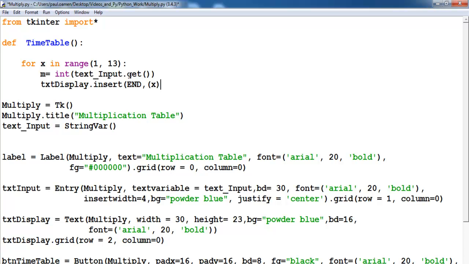So whatever is inside the x is in there. So if I run this program now, what you see is 1 2 3 and so on.